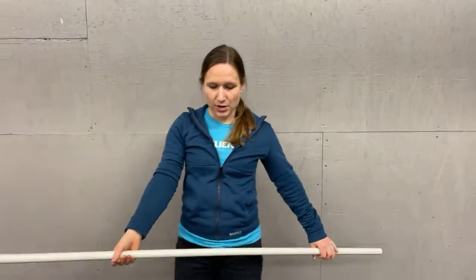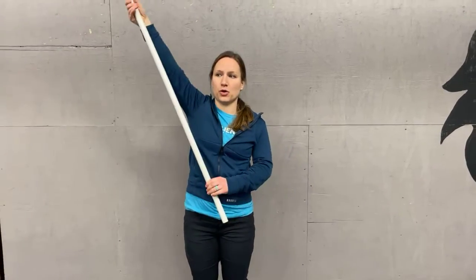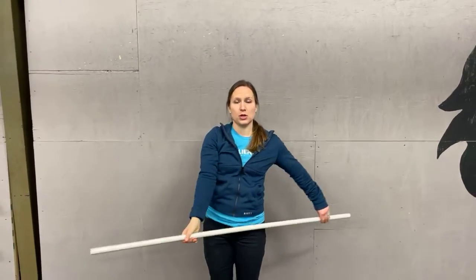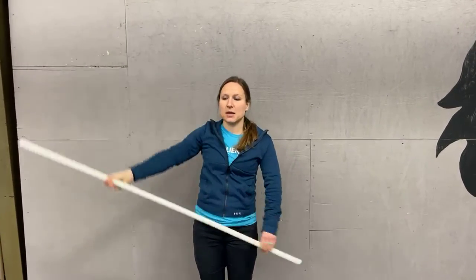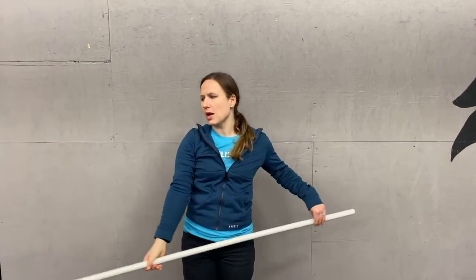So this is a PVC, but you can use a broom or something very similar at home. And you're going to, pretending this is the shoulder that's injured, use the other arm to help you reach overhead. You can go on a diagonal, directly in front of you, or out to the side. Typically going on a diagonal, partway between directly in front of you and partway out to the side, is the most comfortable and gets the best results.